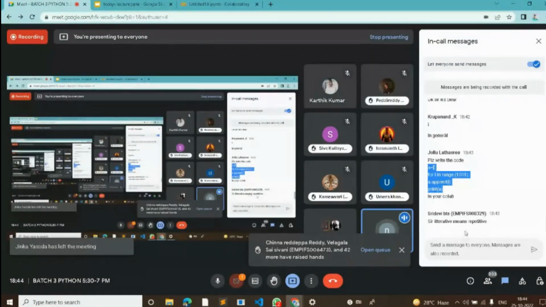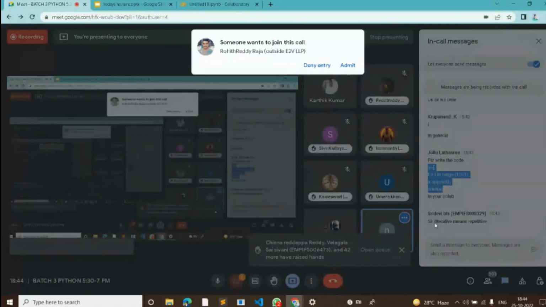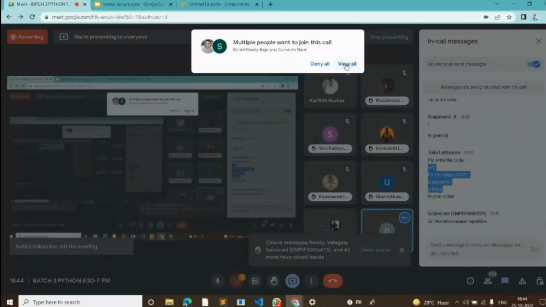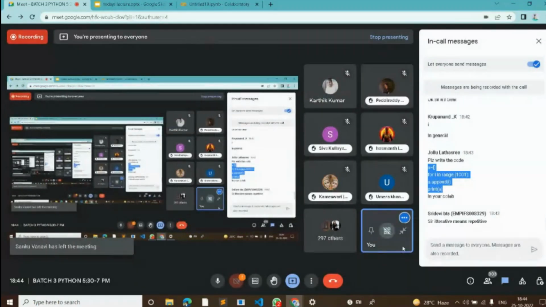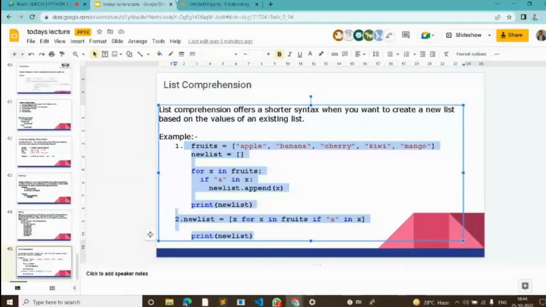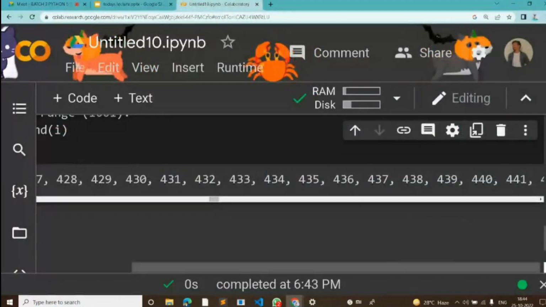Sir, iterative means repetitive. So you all can understand what list comprehension is. You can use this here like I have used.